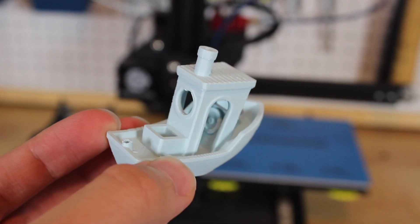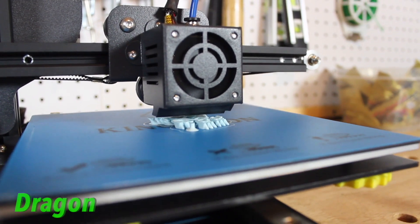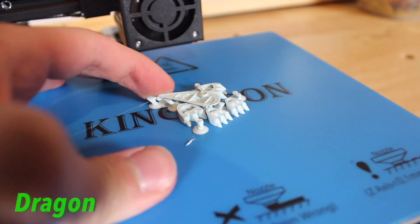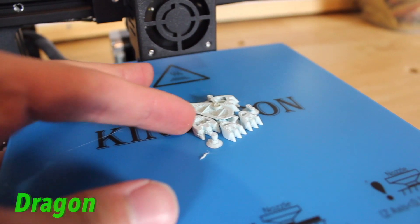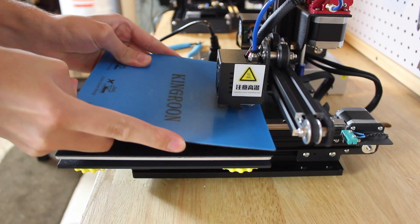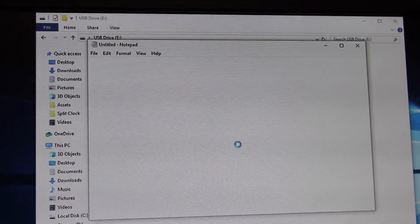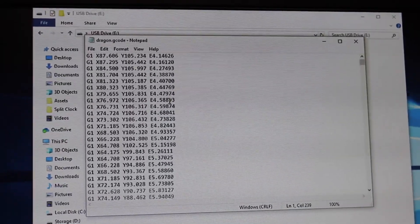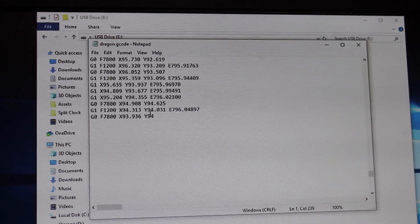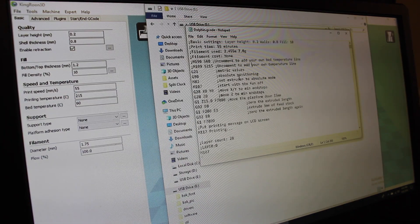Just as I thought my problems were over, I tried to print a small dragon and it stopped only a few layers in, with the screen saying it was 100% done — which it definitely was not. I thought maybe the power went out or there was a glitch, so I tried again and watched the percentage climb rapidly to 100% and stop at the exact same spot. I plugged in the SD card and looked at the G-code — the file only had 30 layers and the G-code just stopped after only a few lines, with the whole rest of the file being blank spaces.